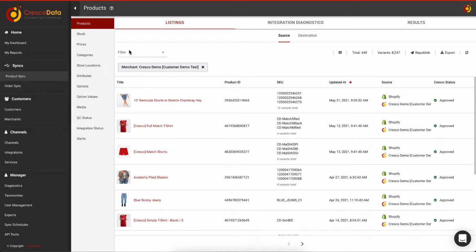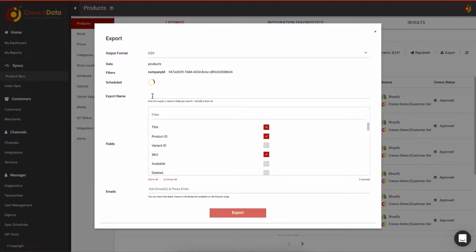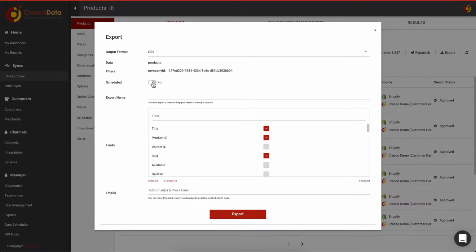It's also possible to export them on a regular basis, so I can set up an export that runs every day or every hour, which would only include the changes since the last export. So it's possible to get email notifications for products that have failed to be added to the marketplaces, for example. Can be sent to a range of email addresses as well.